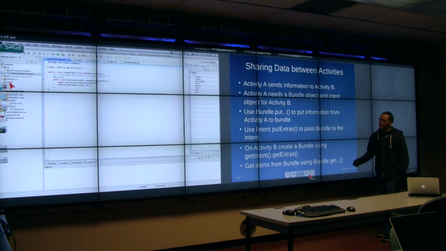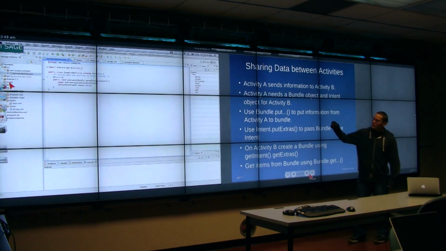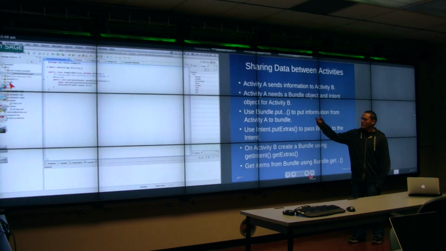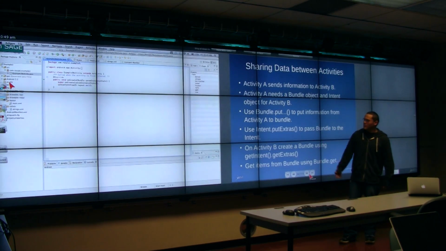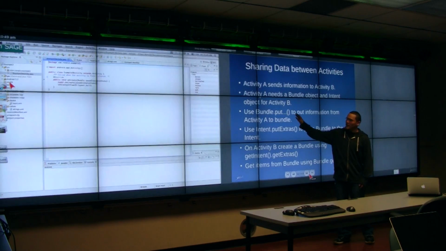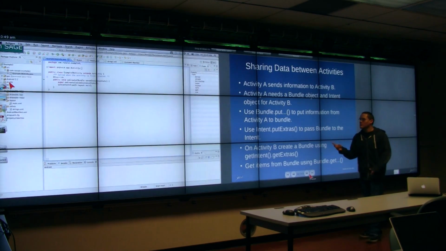And then within the code, you get your bundle object and you call a put method. Now the put method is followed by whatever kind of object you're passing. There's a put string, there's a put array list, there's a put int. So in our case, we want to send a string, so you call put string, and that takes two things.